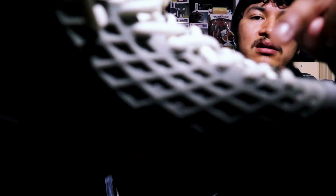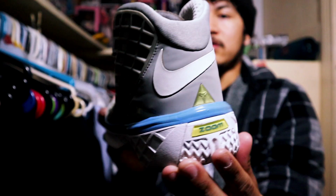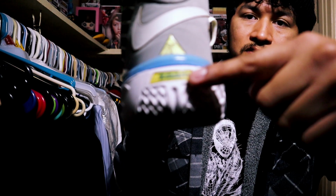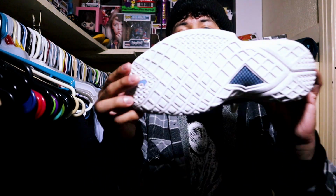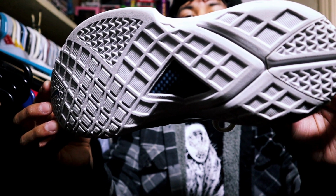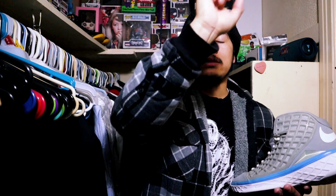There is something about the shoe that I should be careful of, and as all sneakerheads should know, this shoe is aging really slowly, or by now quickly as ever. As you can see, the waffle pattern, at least that's how I call it, the scale, pretty dope. Here it is. And then there's the swoosh, which brings a different depth. And then the zoom unit. If anybody could correct me, I don't know if the zoom is full or not, but definitely it is not as fall apart as the Kobe 2 zoom, how it's just on the forefoot on one side and then the other side on the heel.